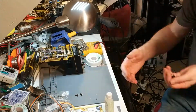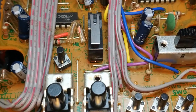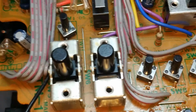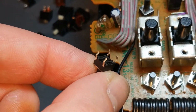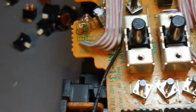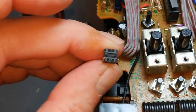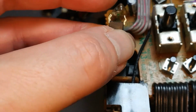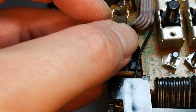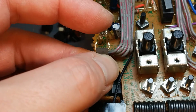So the switches are all done. And in case you were wondering, I was breaking off the legs, the opposite, that's an angle legs. And how you work that out is the way these are shaped. The contacts go from this side to this side.